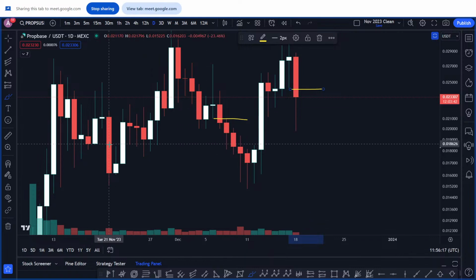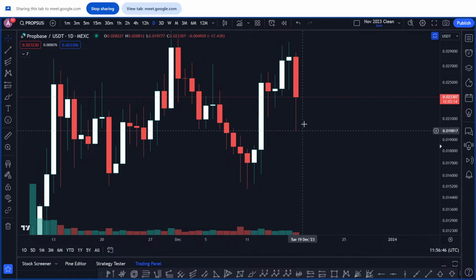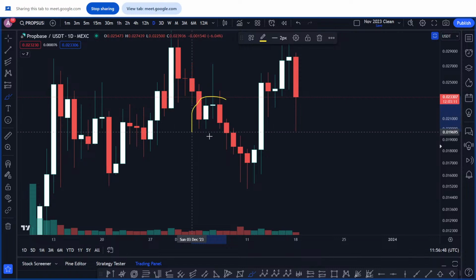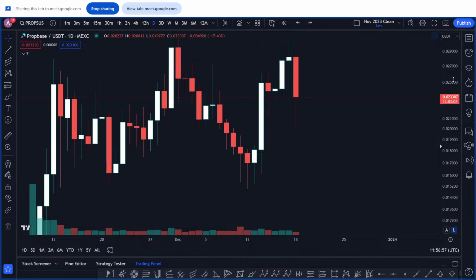Now here it didn't do it because of the way this candle closed, but it tried to test other levels, but it was so bearish, and obviously the whole thing reversed. And then what you ended up with was for it to reverse again. It was like a double reversal, and then it came to test this level before it went up. At the moment, what we're experiencing is something similar to this area here. The only difference is this is happening at the highs, whereas this was a continuation. So that is a difference.